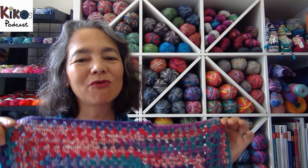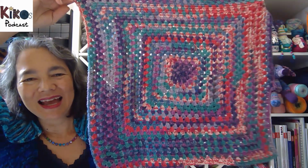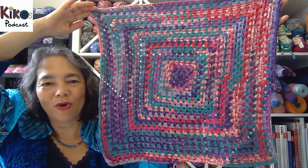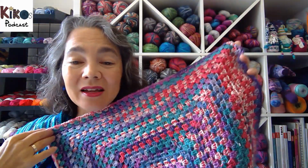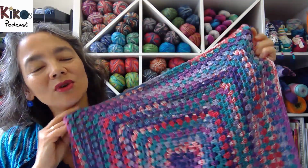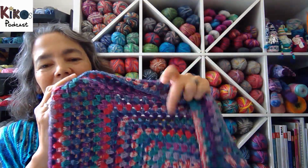And the other crochet project is the pullover I want to make out of 4 granny squares crocheted out of Opal yarn. And I wanted to see what 100 grams of colorful Opal yarn would look like when you crochet a granny square. And this is it. This is exactly 100 grams crocheted on a 4.5 millimeter hook. I'm a very tight crocheter, so if you are a loose crocheter, you could use a smaller hook, but I'm really happy with the drape of this and the feel of this.